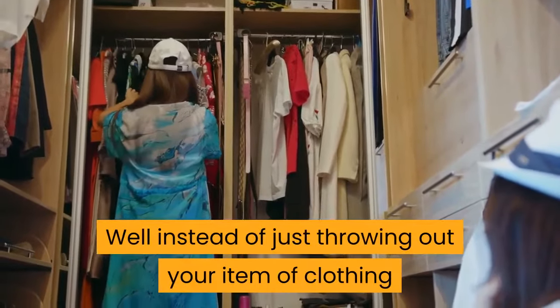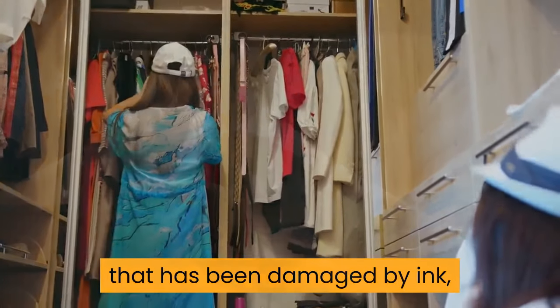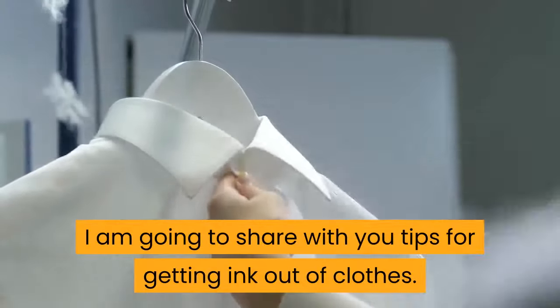Well, instead of just throwing out your item of clothing that has been damaged by ink, I am going to share with you tips for getting ink out of clothes.